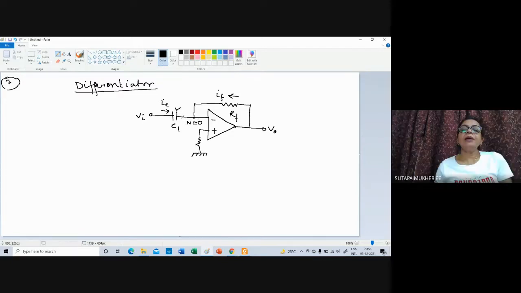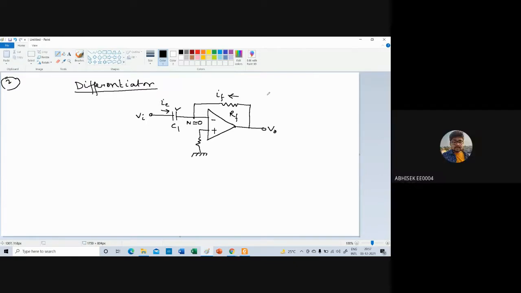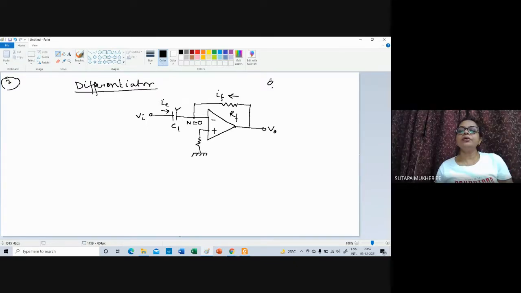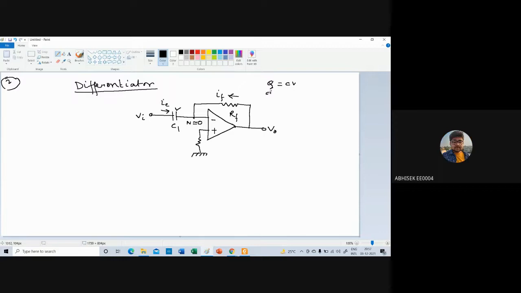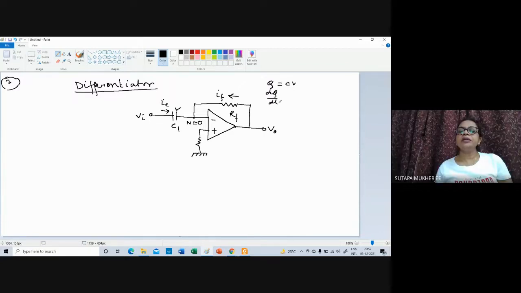Why did the capacitor suddenly come in? Because what is the voltage drop across the capacitor? I mean current. That is equal to IC = C dV/dt. Do you remember? How can you get it? Q equal to what? CV. Definitely you know that. dQ/dt equals C dV/dt, that is equal to I, the rate of change of charge. So in the differentiator portion you are having C dV/dt.